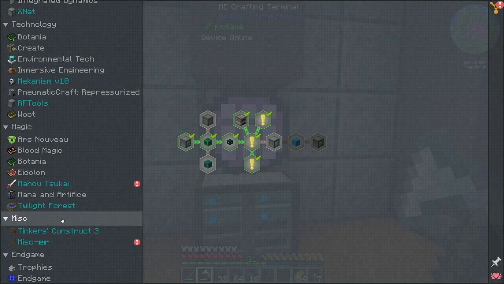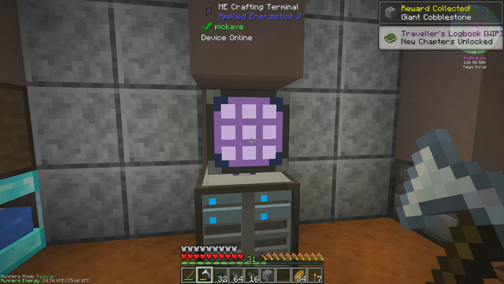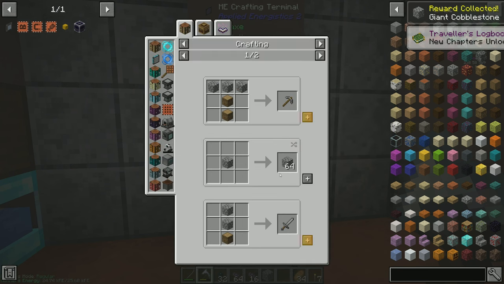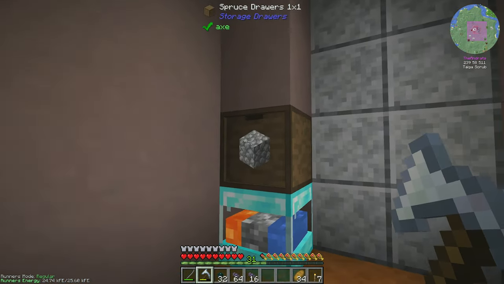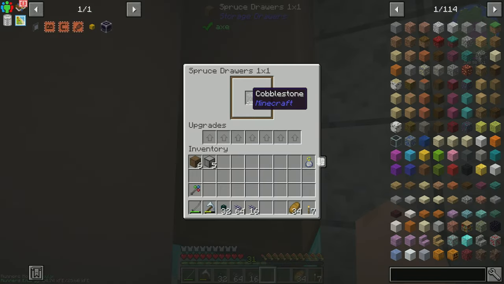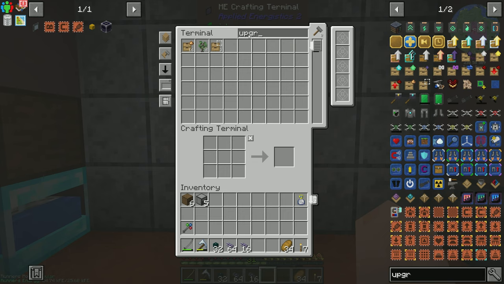Let's see, we should have some in the miscellaneous because I made a cobble gin, which is going to give me one giant cobblestone from Twilight Forest. Not entirely sure what I should do with that. I mean, it'll turn into 64 cobblestone, but I really don't need the cobblestone because, spoiler, we have this guy here. It's not really a spoiler because we talked about it last episode, but we have this guy full of cobble there. And we could even upgrade this drawer. Actually, I think I have some upgrades left over. I have upgrade templates still.